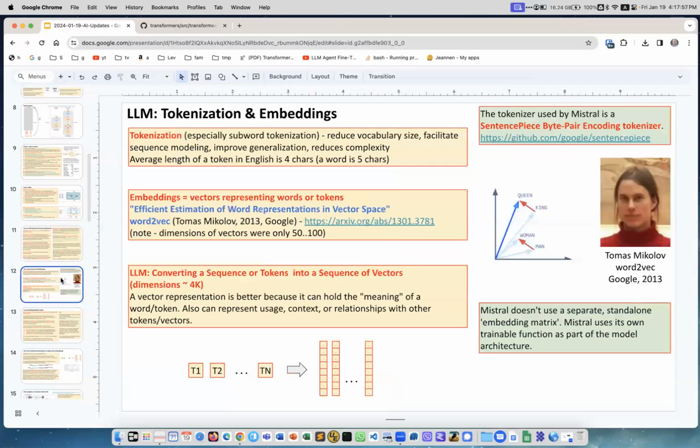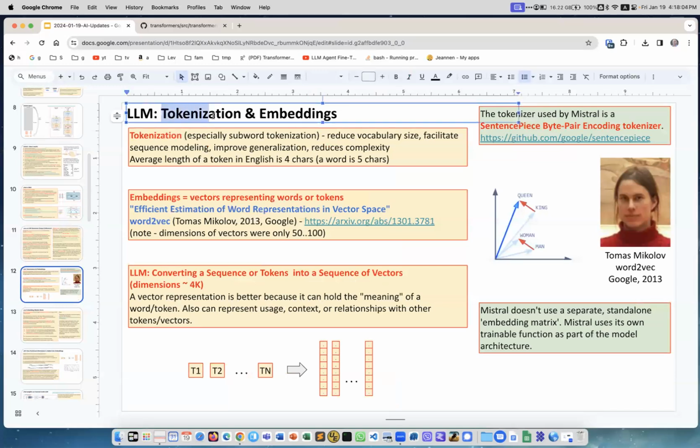Okay, let's now go a little bit deeper. First of all, at the beginning, we take text and convert it into tokens, tokenization, and then we create embedding vectors, right? Tokenization is convenient because long words may consist of pieces, small tokens, and as a result the whole vocabulary of tokens is about 30,000, whereas the vocabulary of words is much bigger. It's easier to work with tokens, and everybody is doing it.